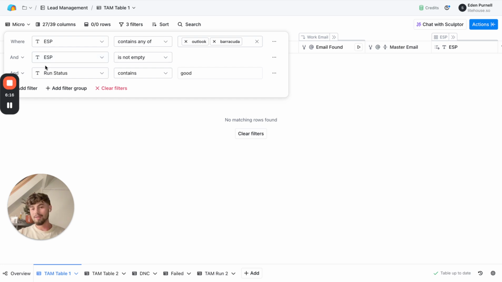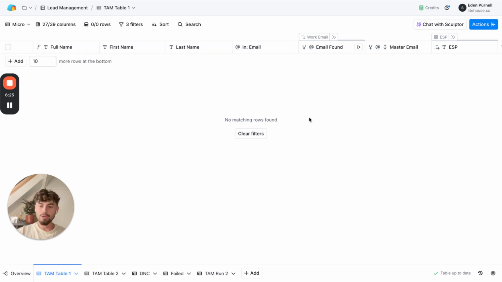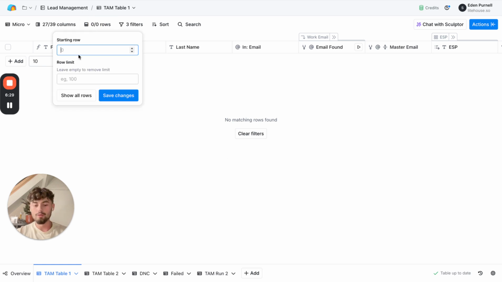is not empty. If it is empty, that means that there isn't an email in the email column or there isn't a valid email in the email column. And so that's just like a nice fail safe. And so once we have a batch of leads that we want to export, we might set the number of rows that we want to export for a specific campaign run. Say it's like 10,000 rows, we just set that number.